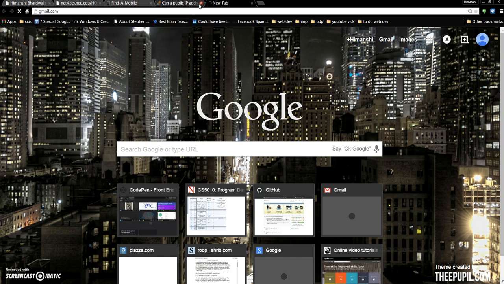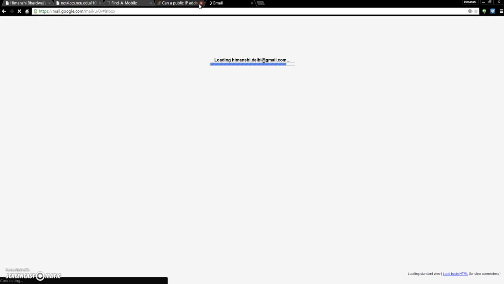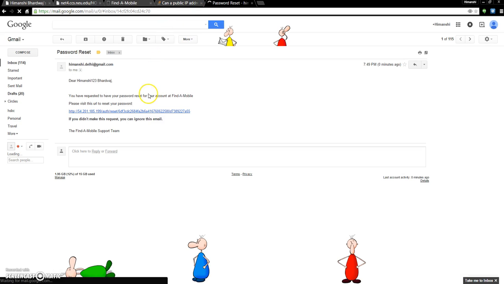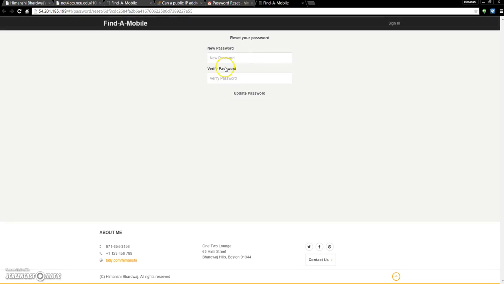Okay, so let's go to my Gmail address now. So here is the password reset email, and when I click here, it asks me to enter my new password. So let's do it now. Update password. So it got updated now.